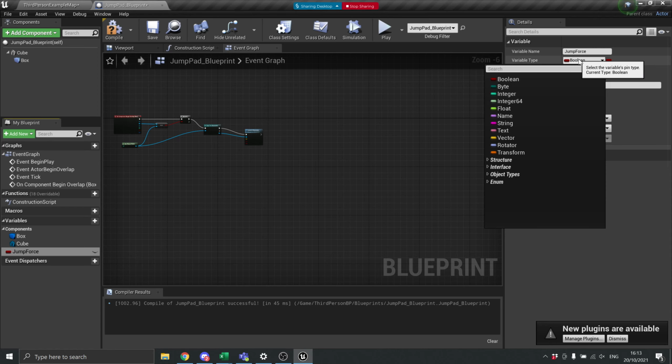What variable type do you think this should be? Yeah, I'm going to create it as a float. What would another option be, I guess? String group, maybe. There are ways we could use them. You could use an int, I think would work. But one thing we could do is create that as a vector. Okay. Why might we want to create it as a vector?